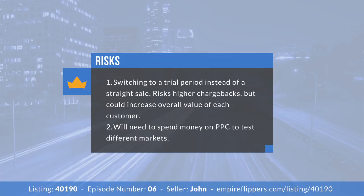So you run into a higher percent of chargebacks, and you just need to maintain that, and then you would potentially have to deal with more MIDs. The benefit of that, though, is your overall worth per customer goes up significantly. On average, we're talking almost double the value of a customer when they're trialed due to the evergreen customers you get that keep receiving the product until their credit card expires. So I think it would hurt your cash flow in the short term too, because right now you're getting the cash up front. The benefit too, though, in doing that, and if it works, or even if it just stays relatively similar to where you're at today, the value of the website and the business is higher.